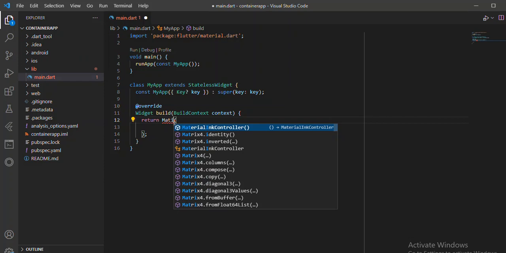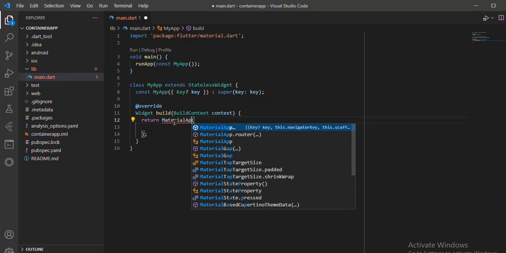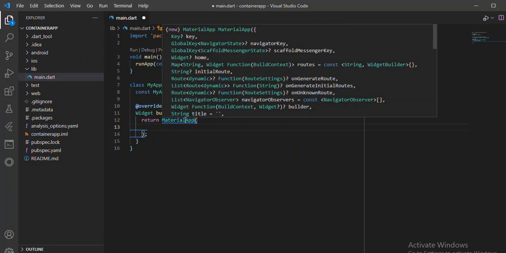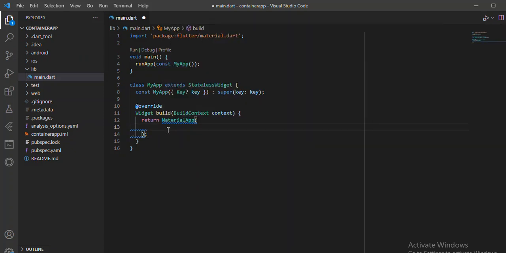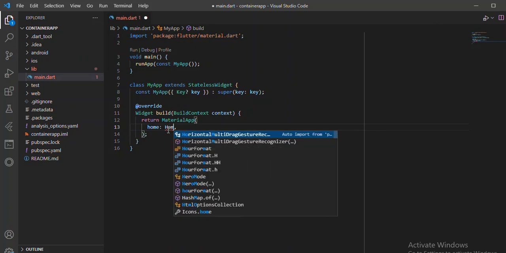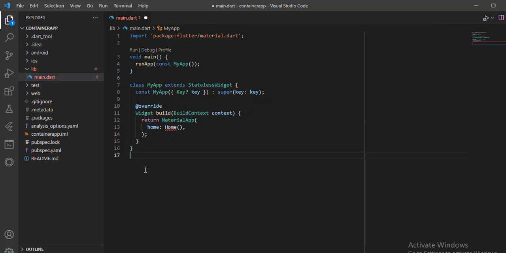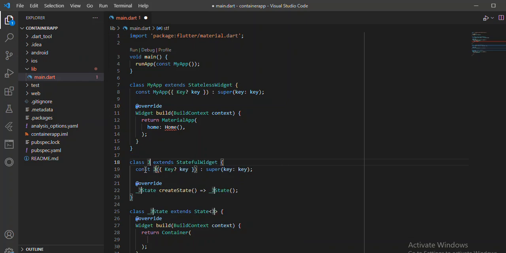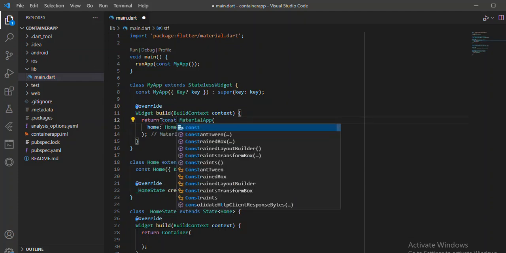I always like to use MaterialApp. Inside the MaterialApp, remember, it gives us a chance to deal with the home and the rest. So you can just come in here and find home. I like to use that. Inside here you can pass a stateless widget still if you want, or you can just go straight and pass a stateful widget if you need, and then you pass there something called home. This is home. That forces this one to become a constant.